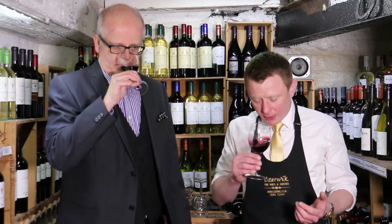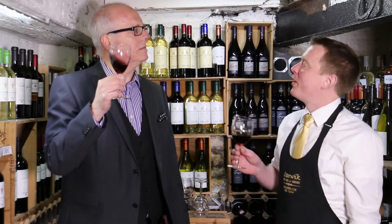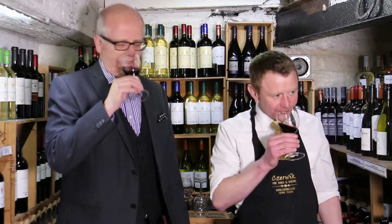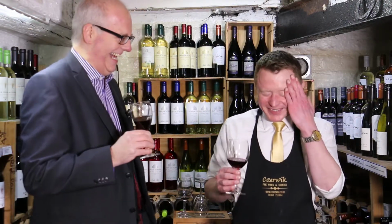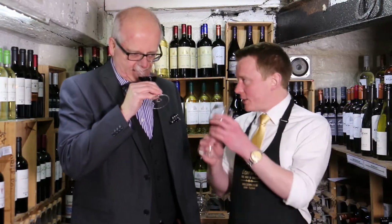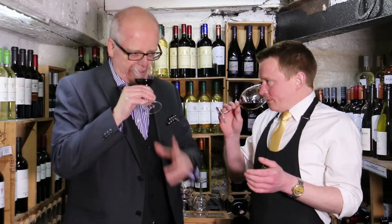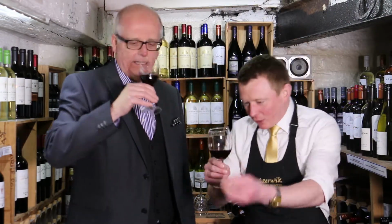It smells a lot lighter than the first one, the New Zealand one, but that doesn't necessarily mean it's going to be. I'd say eucalyptus as well. How do you feel about that? It's going to be hard work, this one. Yeah, but it does smell a lot lighter than our first one from New Zealand. Would you agree? It smells sweeter. And the colour, when we do see the colour, when you get your camera working, it looks brighter as well.